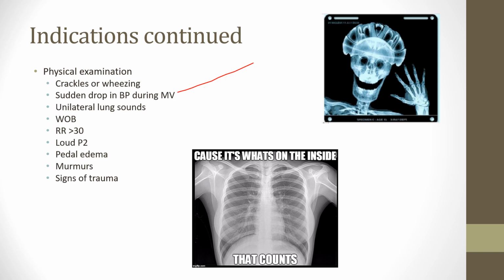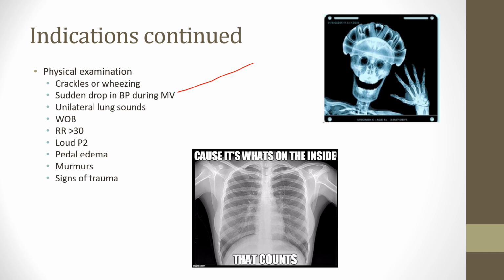Odds are they may have a drum-like sound on one side of their chest. Right, this would be classic signs of a pneumothorax, right? So unilateral lung sounds. That would be something where it'd be like, is there a mucus plug, pneumothorax, pleural effusion? What's going on there? Patients working hard to breathe. No matter what, if it's cardiac or pulmonary, we need an x-ray just to make sure. If not, rule out things.